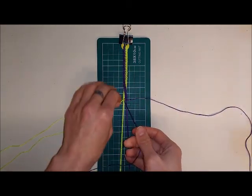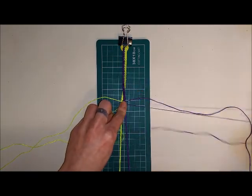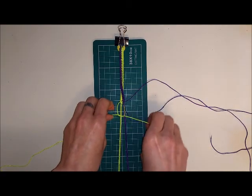So do your first square knot of your first colour, and then repeat that with your second colour. Then going over with your right hand side or whichever side you chose from the beginning, link your colours and then square knot once again. And then just repeat this until you get the bracelet as long as you want it to be.